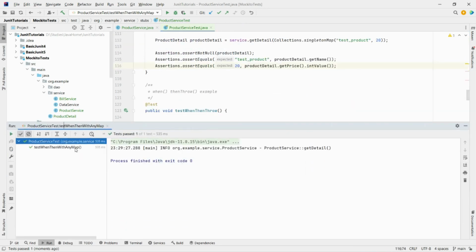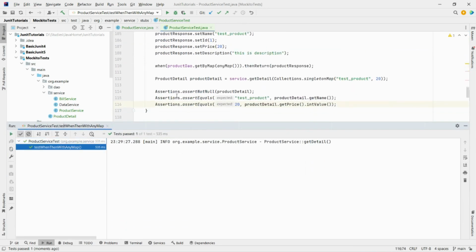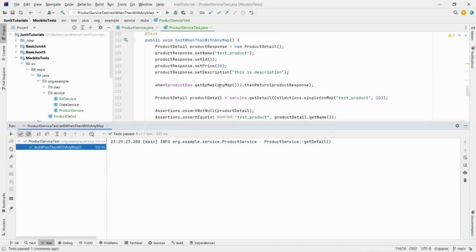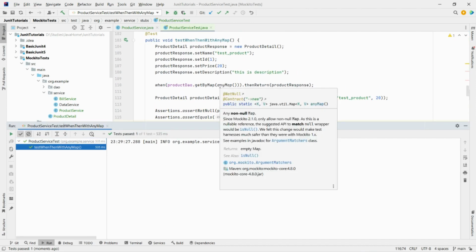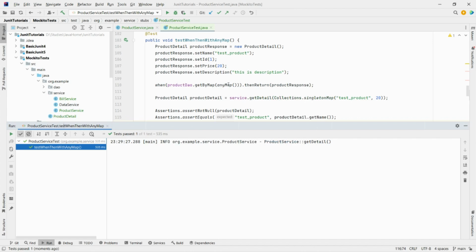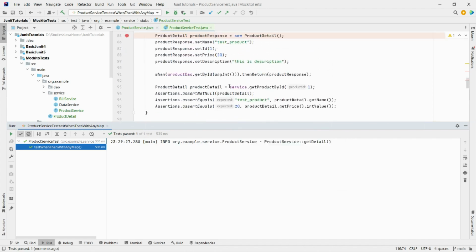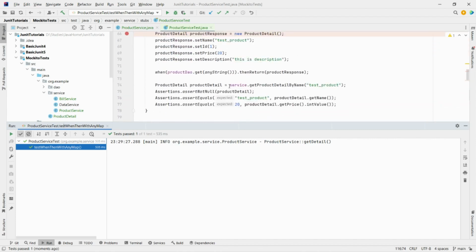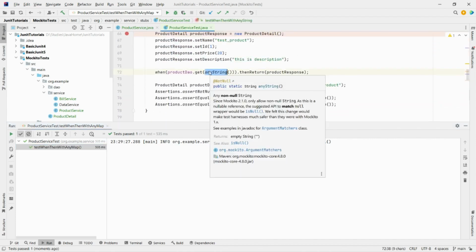All tests are green. I hope you understand here that we have a kind of argument matcher with the same functionality. We are giving any map, we are giving any int. So we have a wide range of possibility.